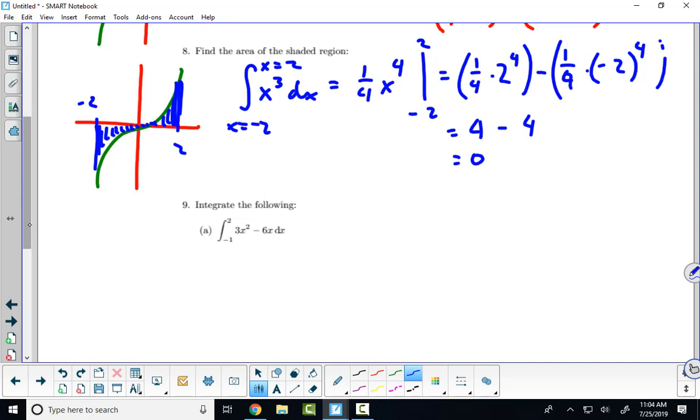Because you subtract it and it's the same. It's symmetrical with respect to the origin. Ah, okay, I like that. You subtract one side and add the other. Yes, that's what I'm after. How do we count this region? It's above the x-axis, so we count it as a positive area. How do we count this region? Negative. Then, by symmetry, what do we know about those two regions? They're the same. But one's counted positive, one's counted negative. Does it make sense that when we evaluate the net area, we get a net area of 0?